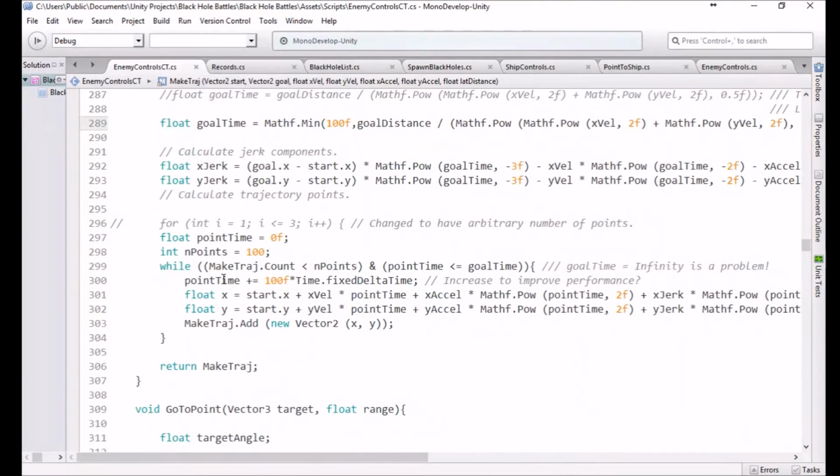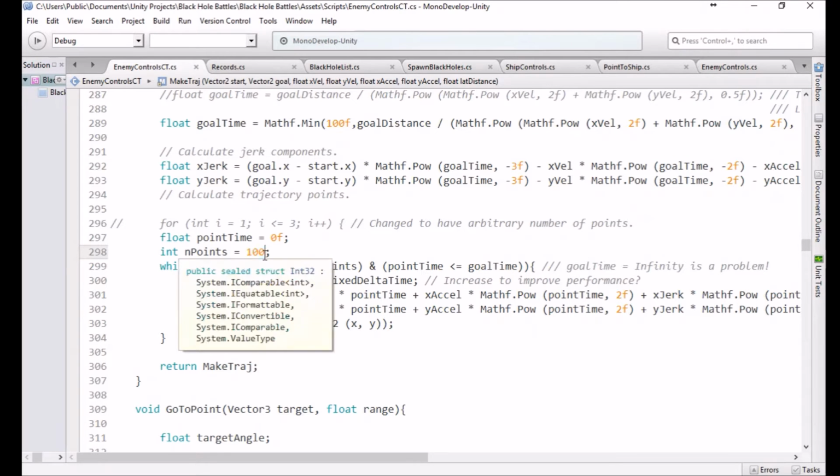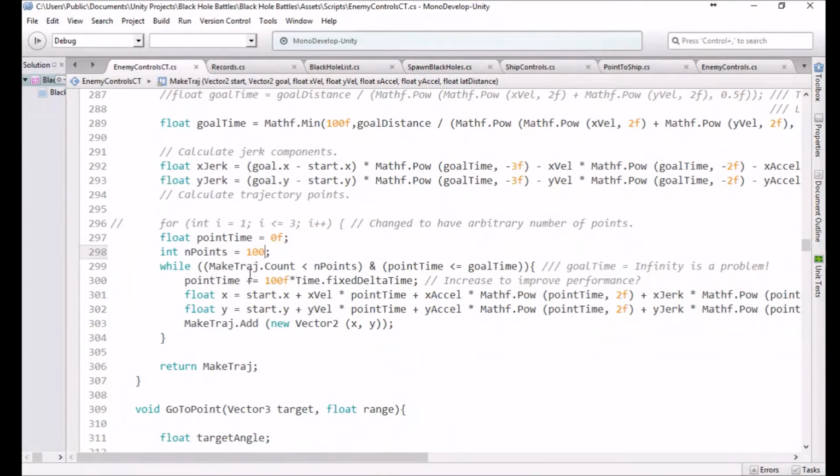The other thing I've done, just in case that breaks or takes too long, is I'm also making my number of points to consider 100. So this thing is only going to loop 100 times, so you're not going to have any more than 100 points in a trajectory, because I think that should be enough. Depending on how far out it goes, I could do a fixed length. That's the word I'm looking for. I could do a fixed arc length like I did with the plot trajectory, but I'll think about that as we continue along.